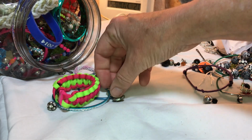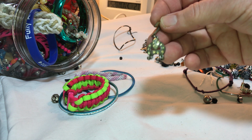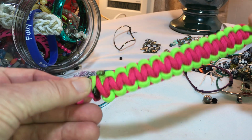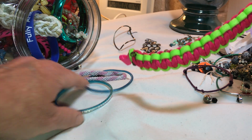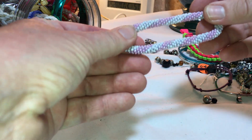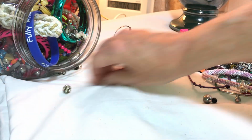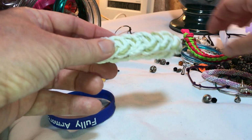Just a plain. And then here's the other piece of that other vintage little necklace. Now these, y'all know what these are? I believe these are, like you can use these for survival or whatever. It's a parachute string. I don't know what it's, shoestring or shoelaces. You can look it up. There's a million things you can use this for if you get stuck out in the woods. A paracord. This is plastic, not stretchy. Kind of pretty colors. Maybe for a kid. There's another paracord. Well, I'm not sure that that's a paracord because it doesn't come undone.